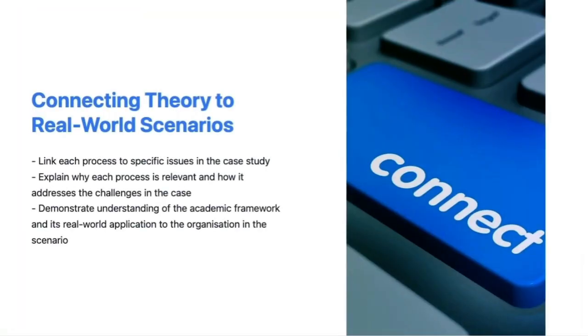Connecting theory to the scenario is key. Tie each process to specific examples or issues in the case study, things like resistance to change or the need for more evidence-based practice. Explain why each process is relevant and how it could help tackle the particular challenges outlined. Show that you understand both the academic framework and what it means in the real world for the organization in the scenario.